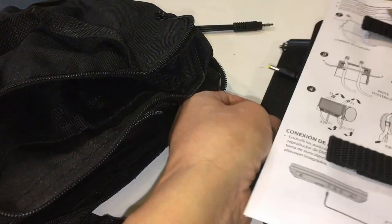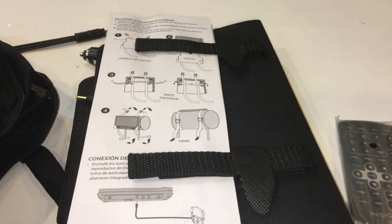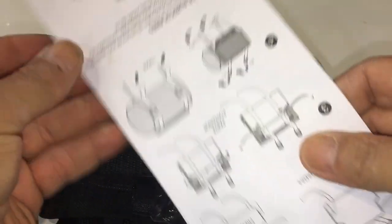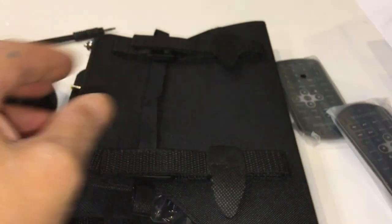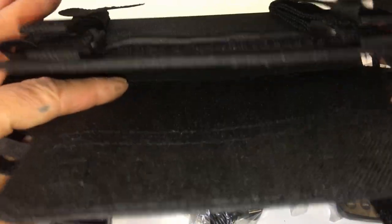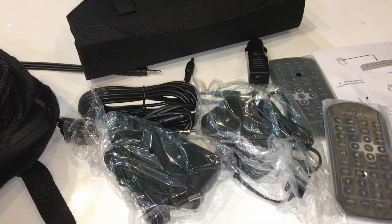So let's pull everything out. Nothing else in the box. Two remote controls. Headrest mount. Cool. Okay, this would be at the end. Let me just lay everything out and show you what comes. So this is the headrest mount to mount the DVD player. I unwrapped everything. This is everything that comes inside the box.